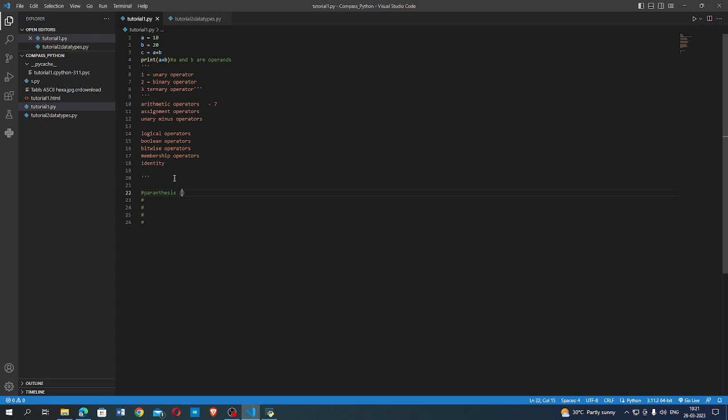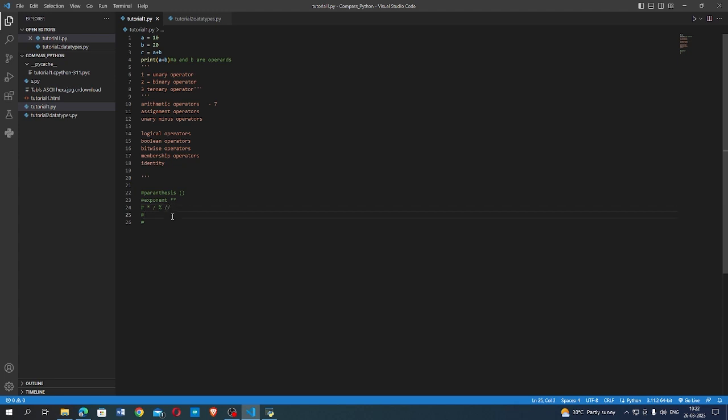First the parentheses are evaluated, then exponentiation. Exponent, that is power. This power will be done. Then multiplication, division, modulus, floor division. I think you can understand what I am saying. Multiplication, division, modulus, floor division are all at equal priority.